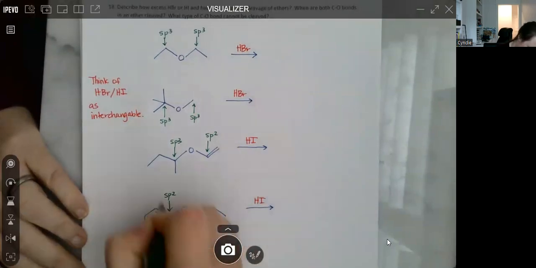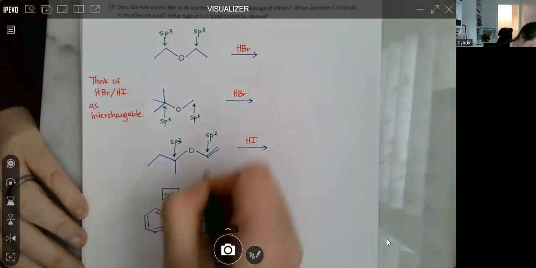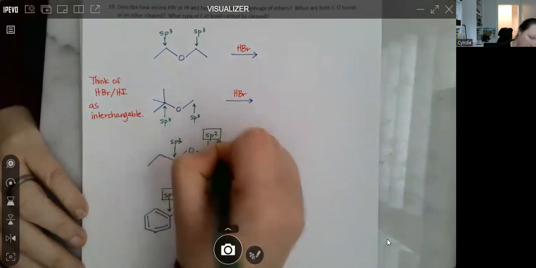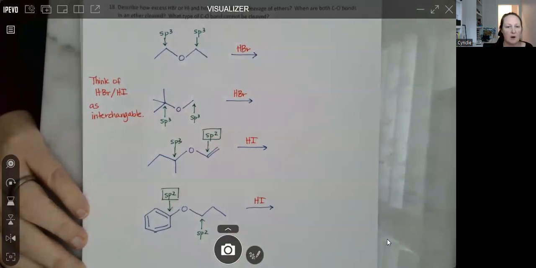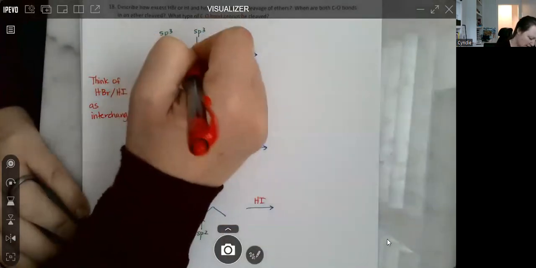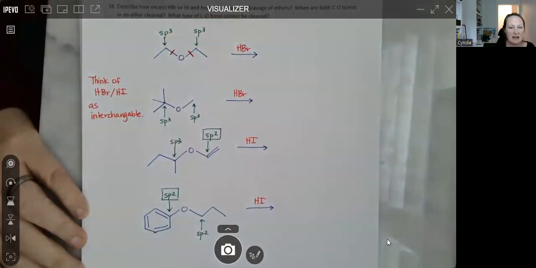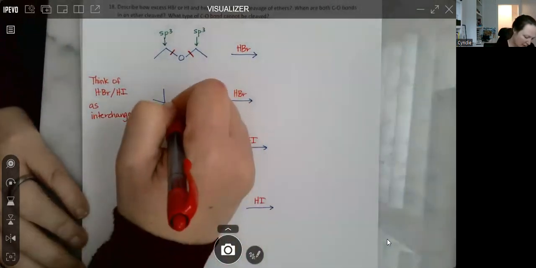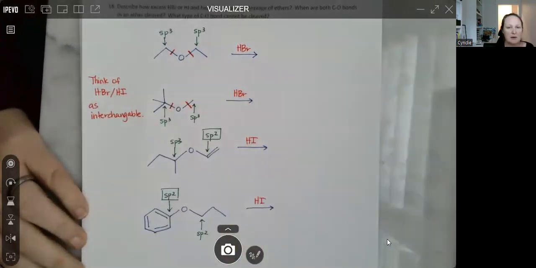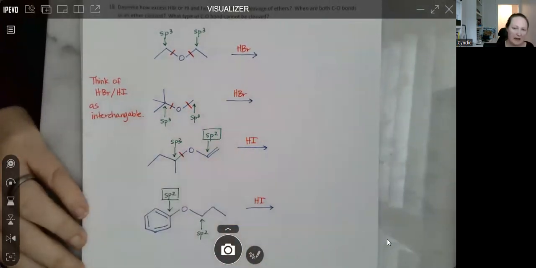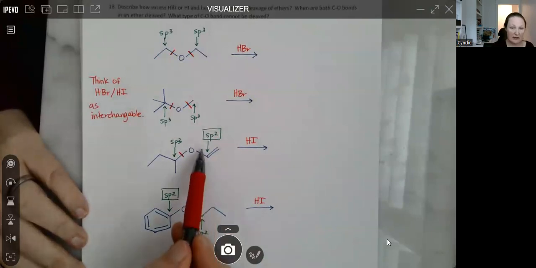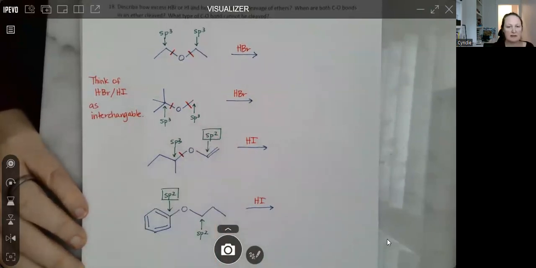And maybe I'll even sort of circle those to emphasize them, like that. Okay, so we can only cleave, right, the carbon-oxygen bonds where the carbons attached are sp3. So I'm just going and drawing a line in all the carbon-oxygen bonds that will undergo cleavage. And then I am not going to draw a line to any carbon that's sp2. Oh, I messed this one up down here.